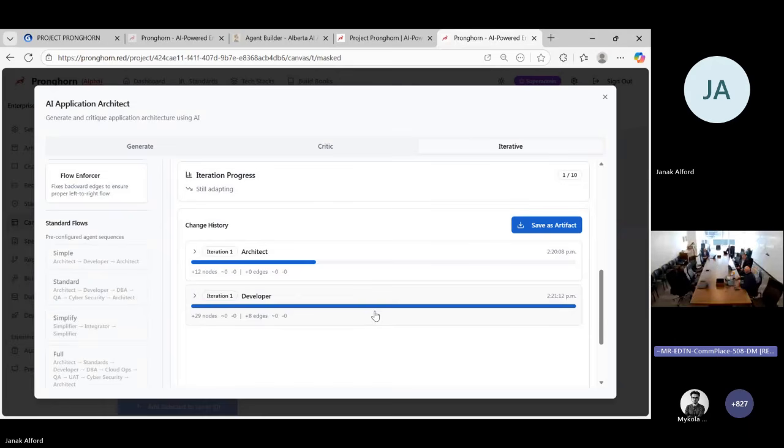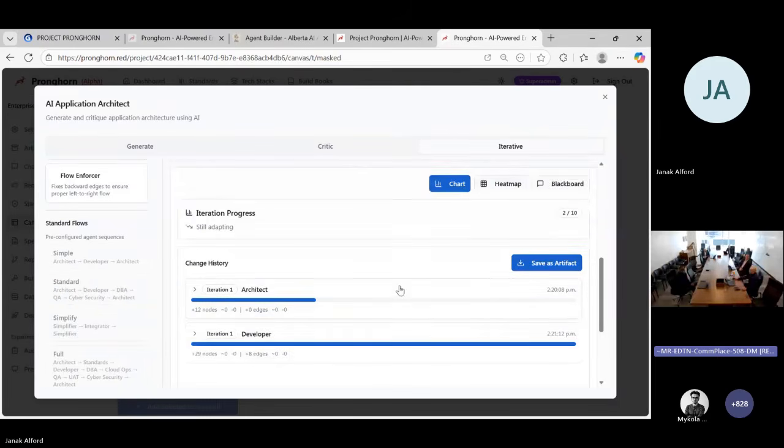Why 10 iterations? Why not? So what you'll see is that there's actually a fall off. If you give them 10 iterations, we see that the first architect made 12 nodes. The second architect, the developer, filled in 29 more nodes and connected 8 of those first 12 into its own nodes. It's actually starting to wire this thing together in the next one.